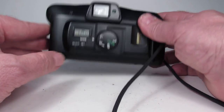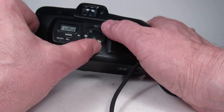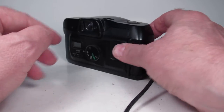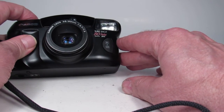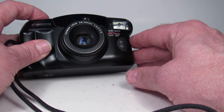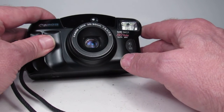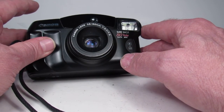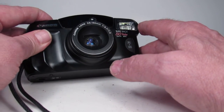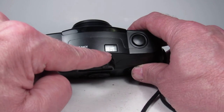So now we're going to shoot the remainder of the pictures on here. It's up to four and I think there are only about seven on this little short roll. It's at seven — let's try one more — and it shows eight. We'll do one more and there's the end, so now the film is rewinding.